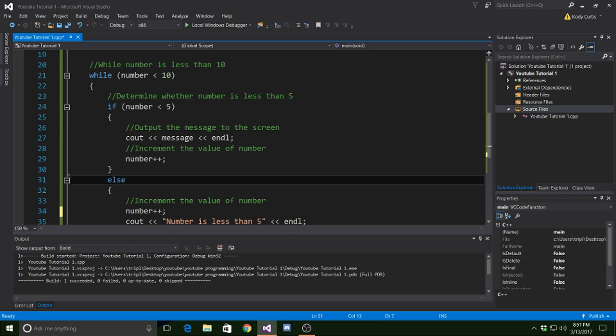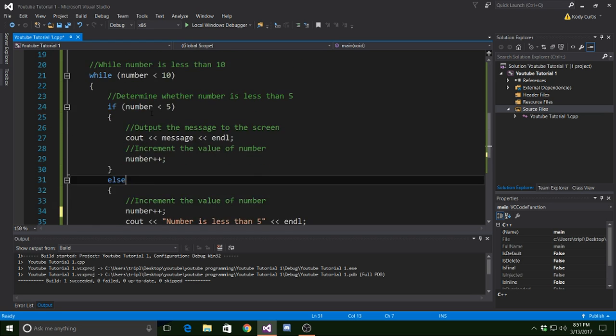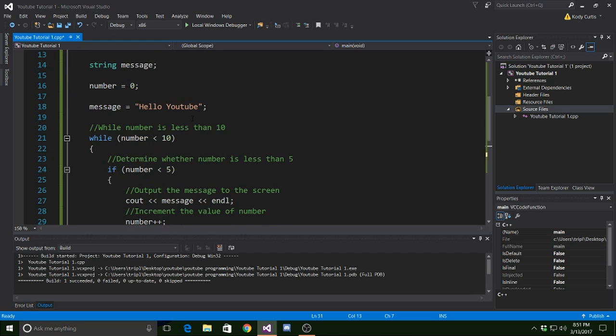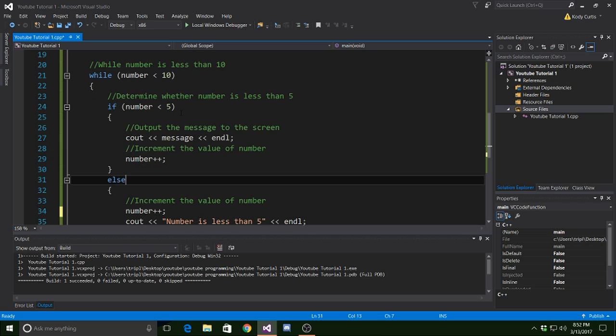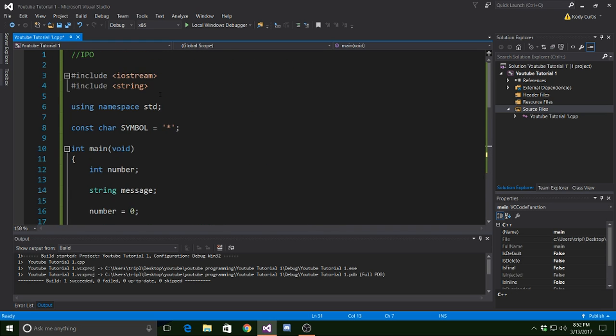Pause the video, don't cheat yourself, because if you get stuck, obviously you can play the video and go through it with me. But you actually have to practice to be able to learn these things. So I will give you a set of instructions, and you will have to determine, with the knowledge that you now know, how to make successful programs run using Visual Studio.